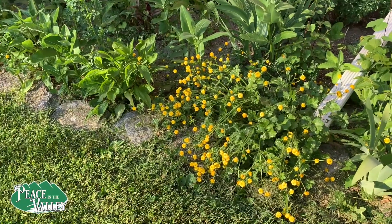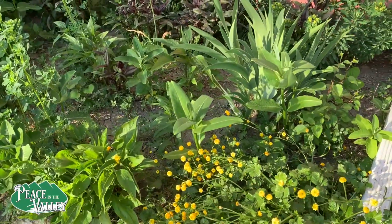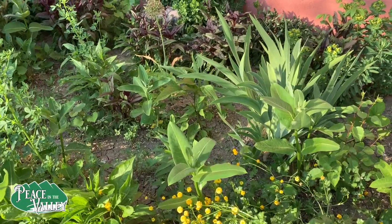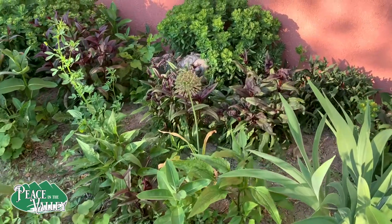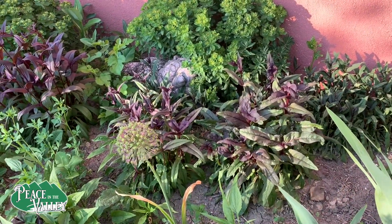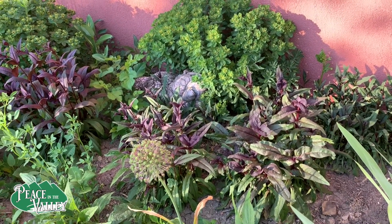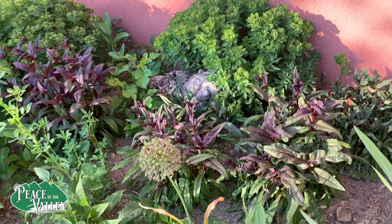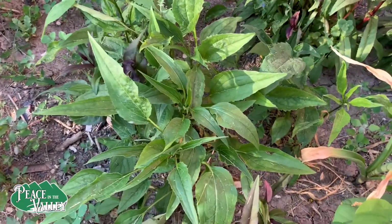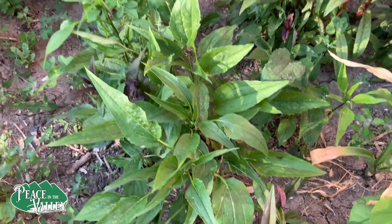These little yellow flowers are adorable. They come up every spring. And we've got some milkweed that I'm just letting grow just because it's so fun to watch the monarchs every year. These flowers right here that have the purple leaves, they get some really fluorescent blue flowers here in about July. And then these right here, those are my echinacea, or purple cone flowers as some people call them.